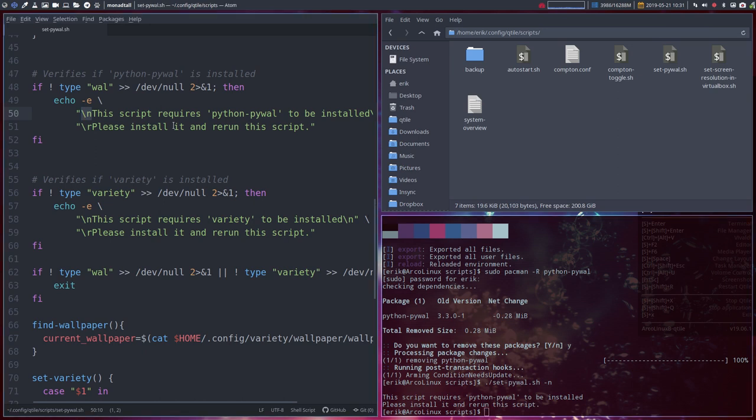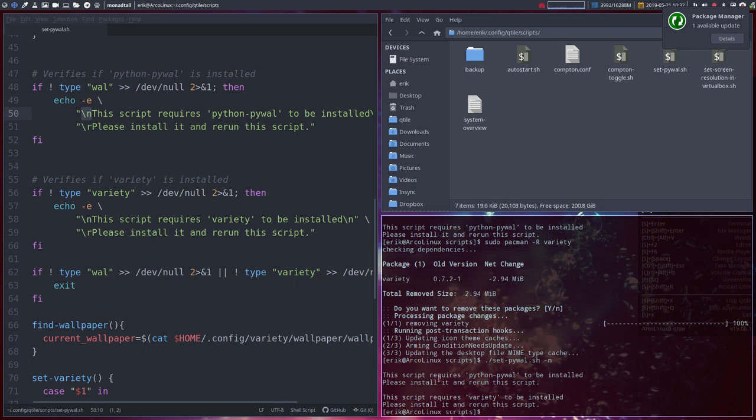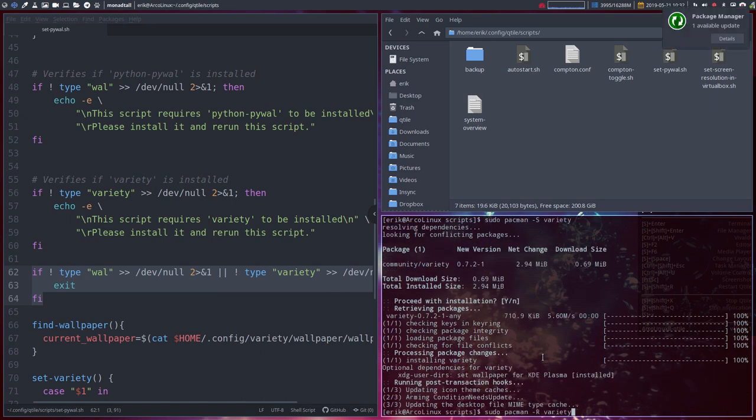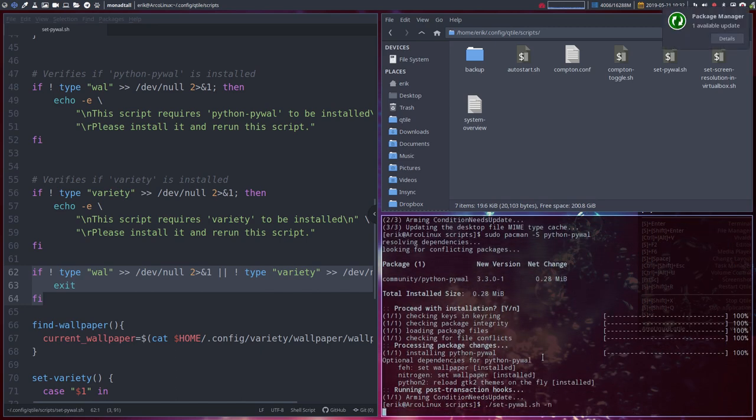Okay, so that's one thing I'm missing, but I could also be missing variety. Sudo pacman minus remove variety. If we delete that one as well and rerun it, it says two lines. You require pywal, but also variety, and it just stops dead in its tracks because of this line. If there is no wall and if there is no variety, then just stop, just exit everything. Nothing will work at that point in time. So that's the last check. So basically, I need to get everything back. So minus R is going to be an S. And the other one, minus R, is going to be an S again. And everything is going to work like this.